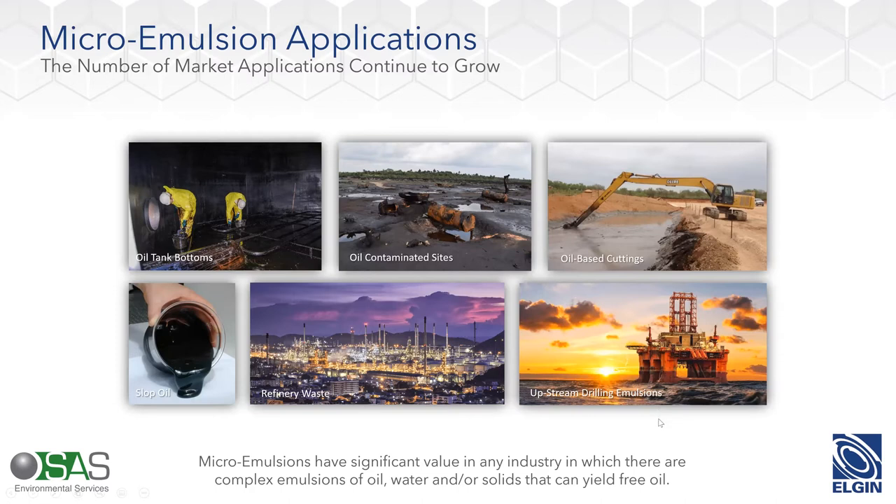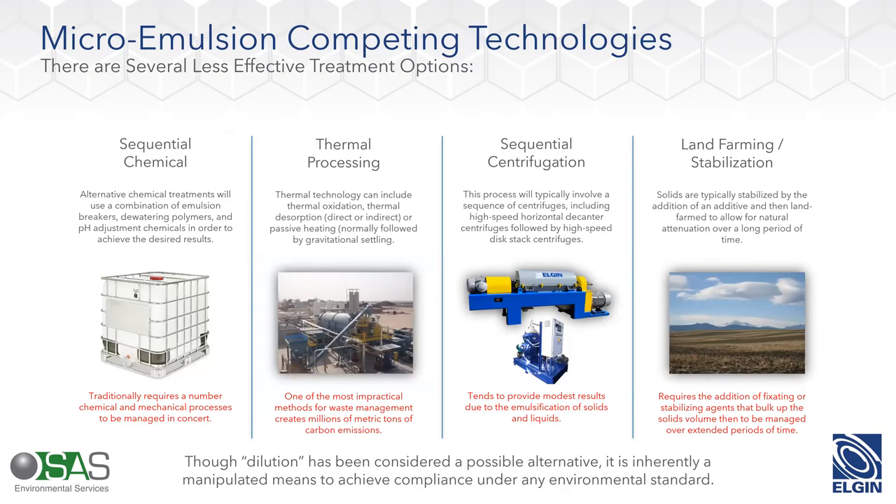This chemistry can treat a variety of waste streams irrespective of their origin and irrespective of the oil type within the waste. It can treat drilling waste containing synthetic oils, mineral oils, or diesel, as well as waste streams from production and refining operations contaminated with crude oil. Any materials from tank cleaning operations, oil-contaminated land, legacy areas contaminated by oil spills — any situation where you have a material containing an oil, a water, and a solids fraction — this is where our technology can be applied to carry out a clean phase separation to recover clean solids, a water fraction, and yield a free oil fraction.